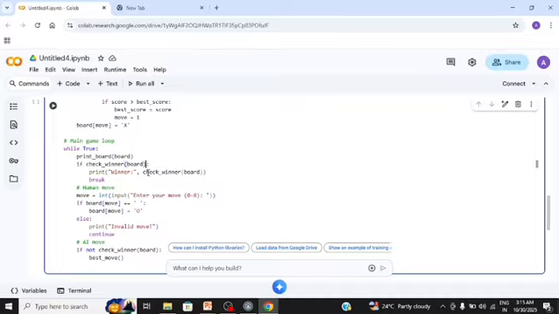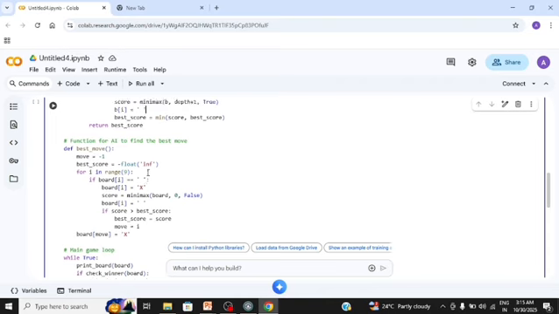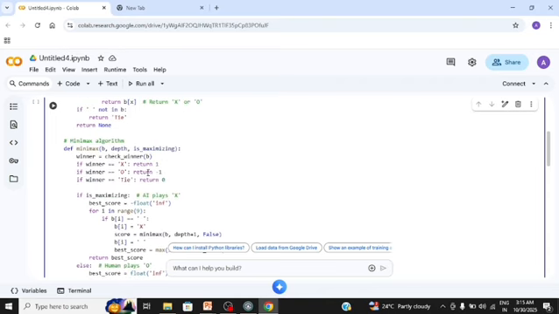Now we will implement this program. We will run this program.